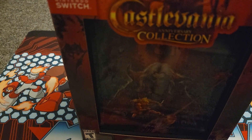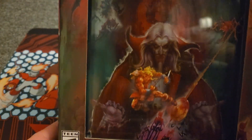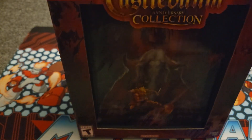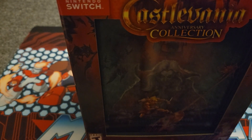What is up guys, Mega Matt here with an unboxing. I got this from Limited Run several months ago and just haven't had a chance to unbox it. It's the Castlevania Anniversary Collection — the big version. It does light up and play music, however I opened it and took the batteries out so they wouldn't corrode inside, and it plays a Castlevania tune so I can't play that on YouTube.